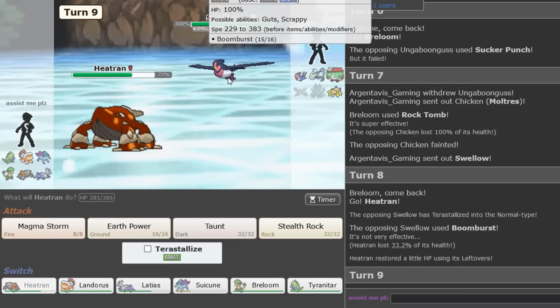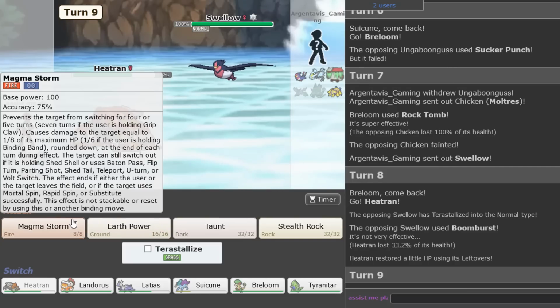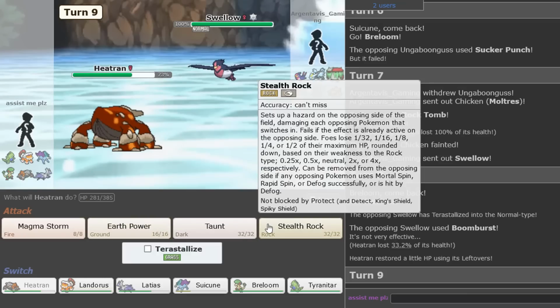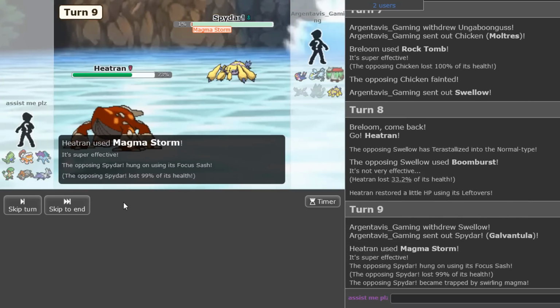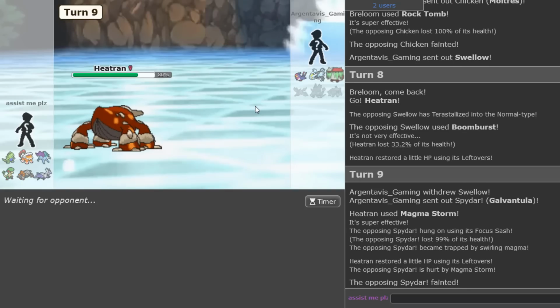You know, old things can do new stuff. Teach them some new tricks here. So I think we just Magma Storm here should be the play. We could also set up rocks, but I think I'll Magma Storm as they go Galvantula. So this should be dead. Yep. In theory, it is dead. And it is. So that's nice.